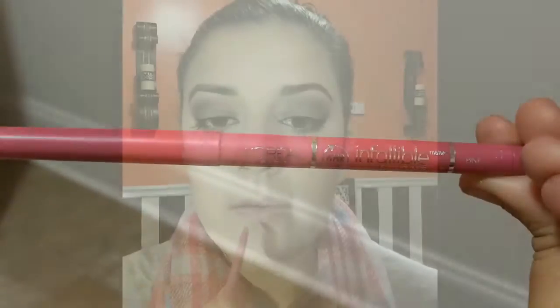Now we're using any lip pencil. This one's from L'Oreal Infallible, and it's just going to really help our lipstick stay on all day, well, most of the day anyways. And if you have uneven lips like me, then this will really help you to create the shaped lips that you want. I really recommend not skipping that step.